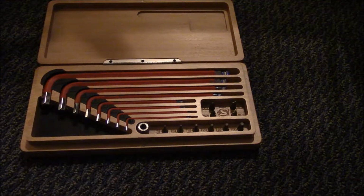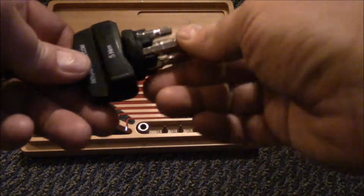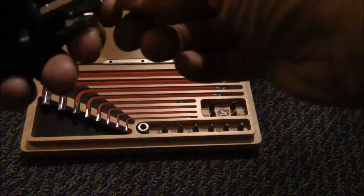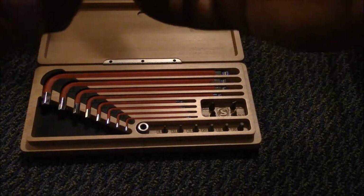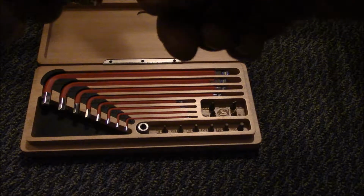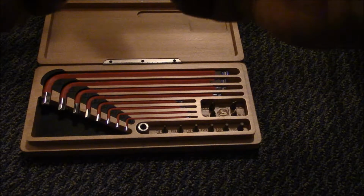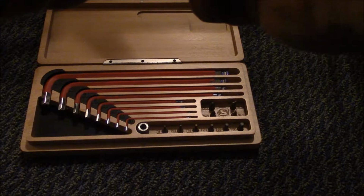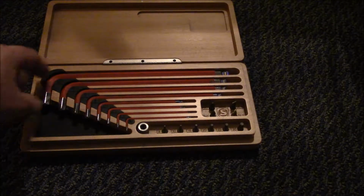Okay. The other thing is if you combine it with this type of mini preset torque wrench, or like the Park Tool small adjustable torque wrench, where you get 3 adjustments, 4, 5, and a 6 Newton meter, you can use that. You can even use these bits. These bits here are a little bit better, heavier duty stainless steel bits, so these bits won't round off as easily as your standard bits, so you can still use something like that with this. Okay, so let me show you how these tools look.